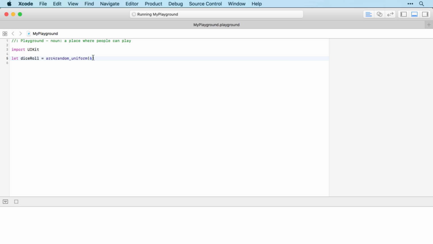So it's essentially, we've got a 6 there. So there are 6 different options, 0, 1, 2, 3, 4, 5, for our random number. So you can see it's generating a 5. If I press play, it generates a 3. So we can see it's generating different numbers every time. There we go. So that's the only new piece of code that you need to write this app.